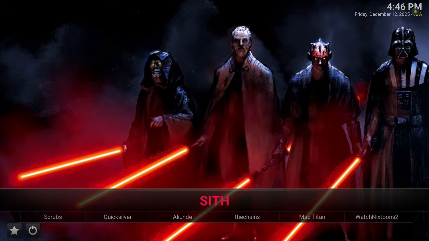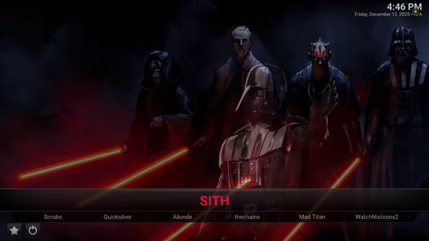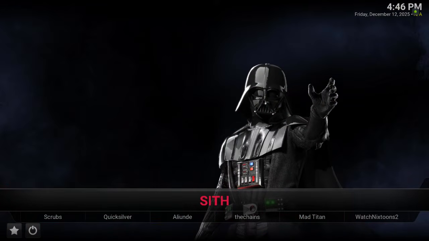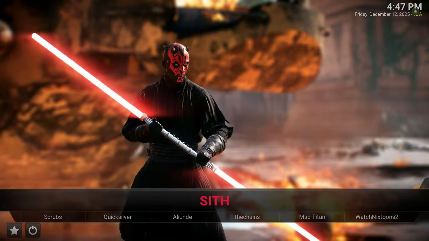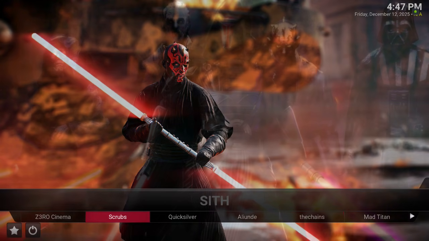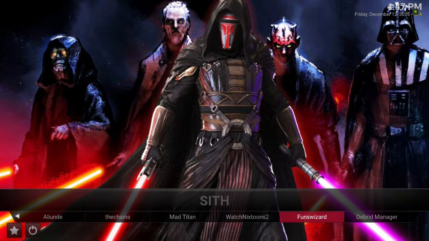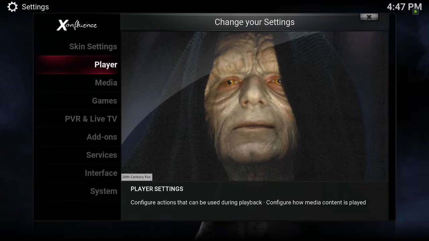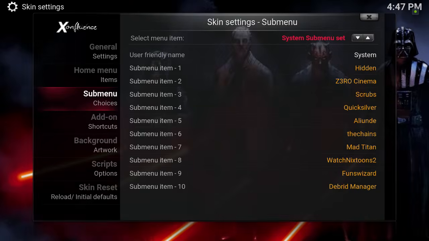I think maybe at the time, with the passing of Seaman, some of the URL chains or repo chains, something like Quicksilver, I don't know if it was working or not. But for someone to say that they can't navigate, I'm going like this, look. Easy peasy. If you click on the word Sith, it goes into the settings here. You can go to skin settings and stuff like that.